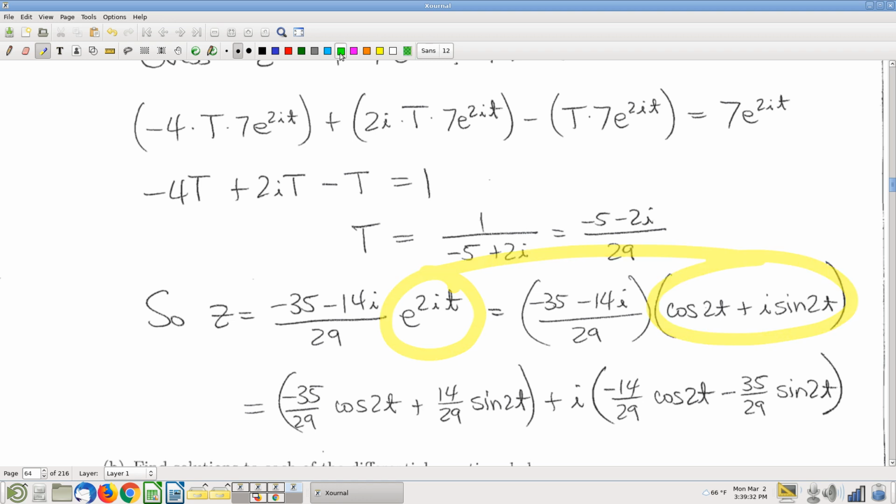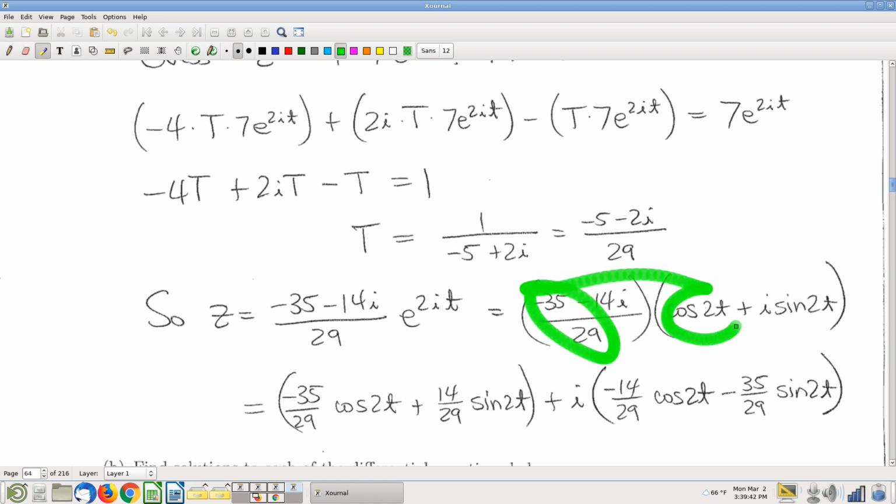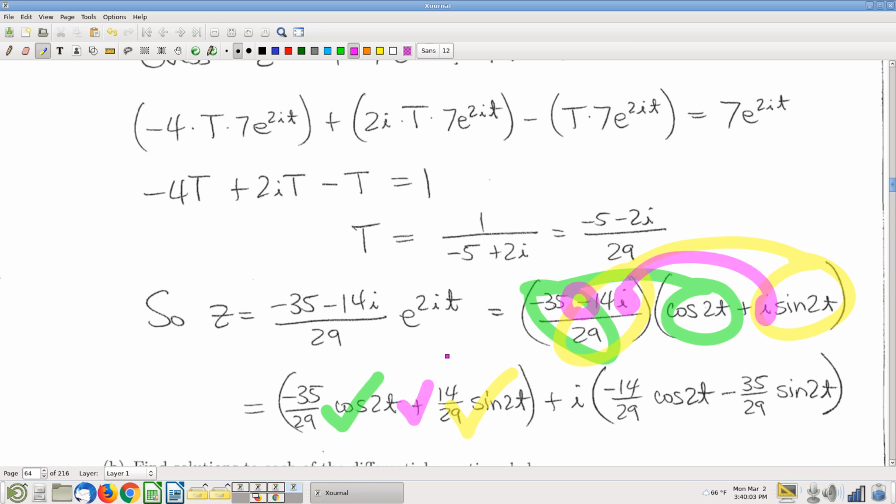And now, of course, very conveniently, I have rectangular times rectangular. Multiplying rectangular times rectangular is easy. It's FOIL. You just FOIL it out, right? So real times real is real. Imaginary times imaginary is real. Don't forget i squared is -1. It's real easy to forget that i squared is -1. That minus sign then cancels with that minus sign to give you the plus sign that you've got right there. Everybody good? Okay. All right.